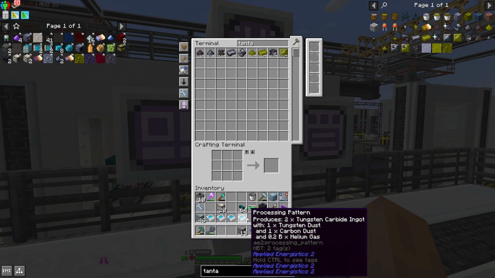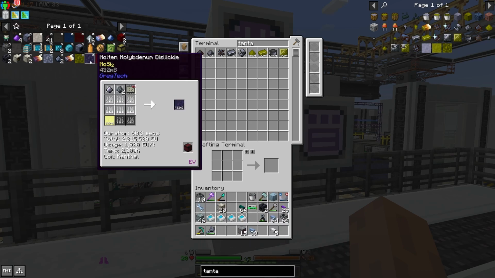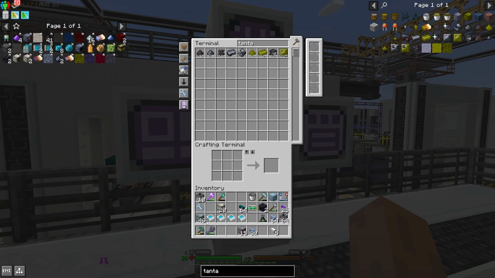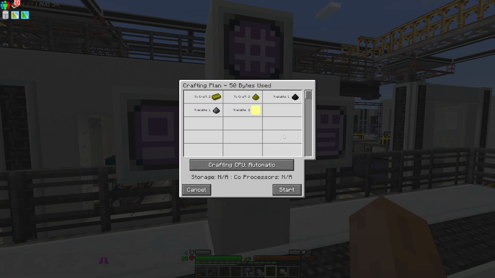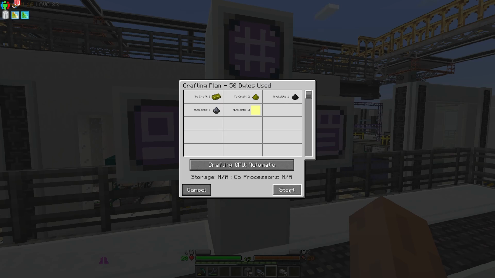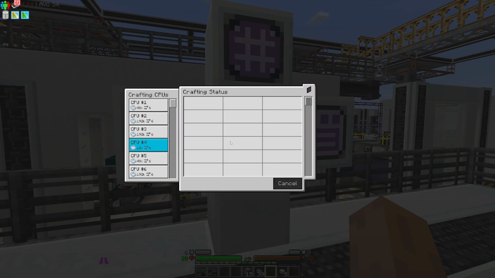So I've gone through and encoded all these patterns. What's interesting about these is I've had to encode them with the ingot in mind, not the molten metal. So what I wanted to do first was actually do a test to see how long it takes to process one of these with the current setup and see if there actually is an improvement with the new system. So if I try and craft 2 of these tantalum carbide ingots and then start a stopwatch, how long does it take? So that took about 24 seconds.